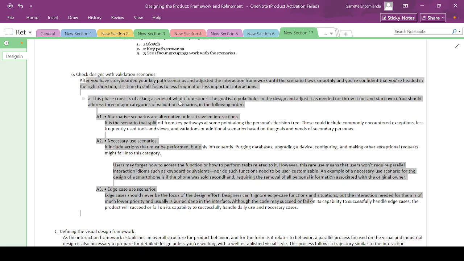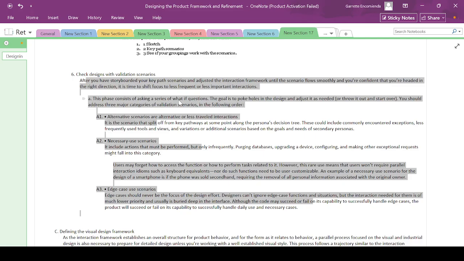Necessary use scenarios include actions that must be performed but only infrequently. So from the word itself, purging a database, upgrading a device, configuring, and making other exceptional requests may fall into this category. So this is where you provide something like a daemonic application, where the steps are needed, but you only use them infrequently.